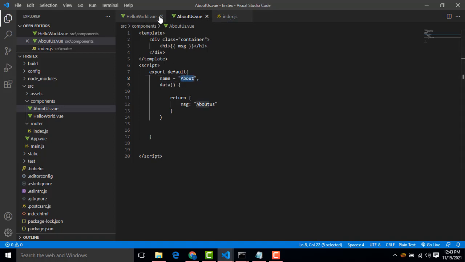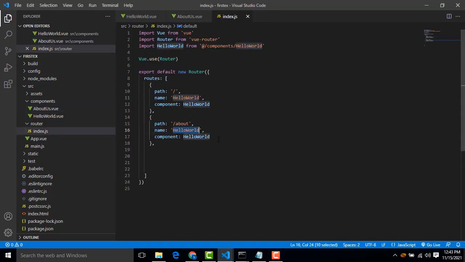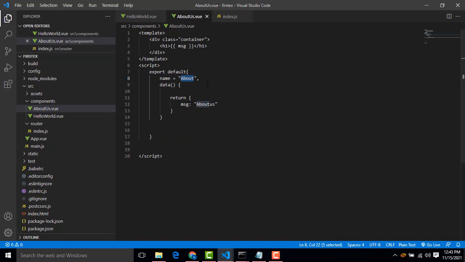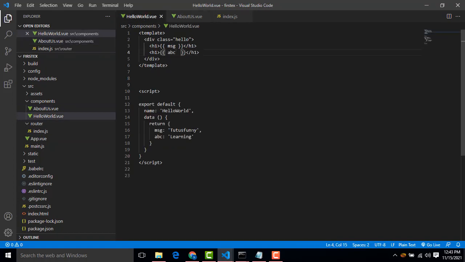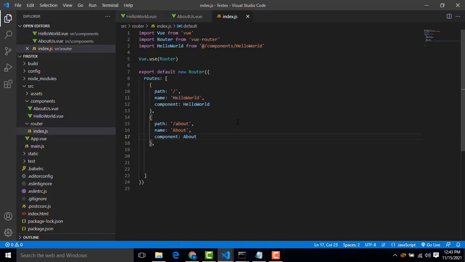You have to put it here, the name about, and this component is about us. You have to give the proper name, otherwise it won't work. Simply you have to write like this.